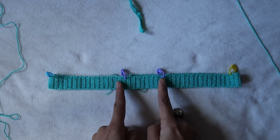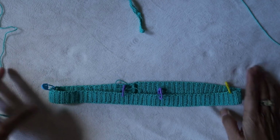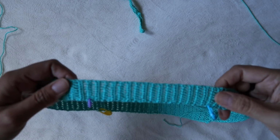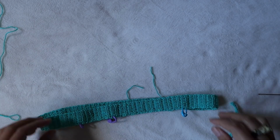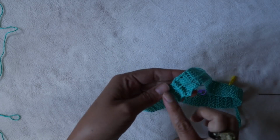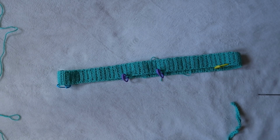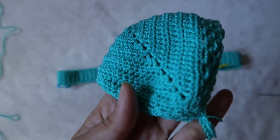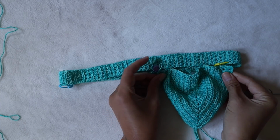And you can see in between I actually have 6 rows, but at the end it was a little bit too wide, so I made it smaller. So you're just going to do what suits you, what fits you. Just put the band on your body under your breast, actually you don't need the cup, you just put the band under your breast, and then you will see from the middle of, for example, your right breast, you will measure from outside to inside how many rows of the band take the space, and then you put the stitch marker there. And now you're going to sew, to connect, to attach this.